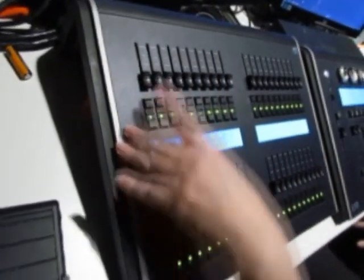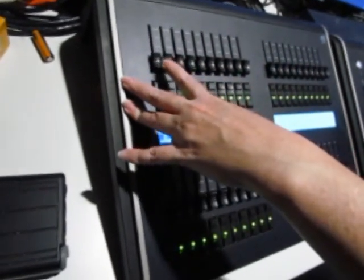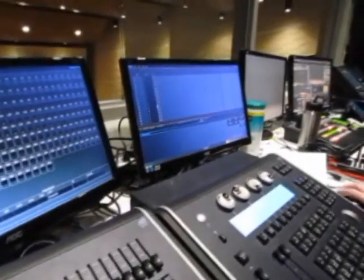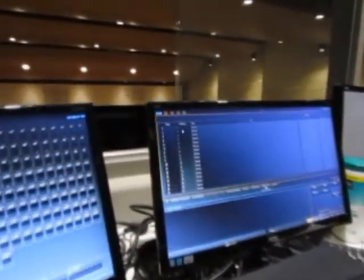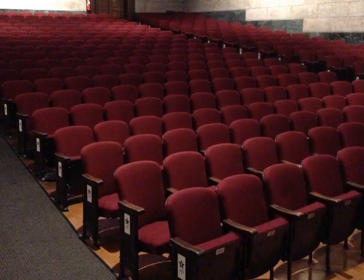You will want to turn your light on before focusing it. This is why it is better to hang and focus lights with a partner. The second person can control the lights, turn them on and off, and can be positioned to see the light better from an audience perspective. Your secondary person may have to sit in the control booth unless a remote for your light board is provided. If there is a remote, then I recommend they sit in the house.